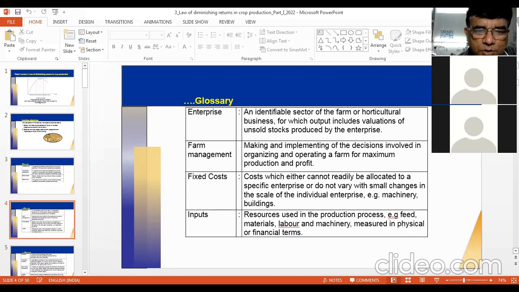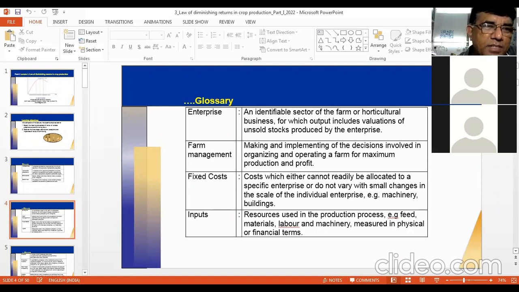These all are inputs, or you can call them resources. Actually, resources is broader term. So land, labor, and capital, you can call them resources or factors of production. For example, you have land as a resource, you have labor, capital, and management. So every resource is divided into several sub-resources, several sub-units. Like land, land can have forest, it can have soil, it can have minerals, it can have light, it can have water, and so on.